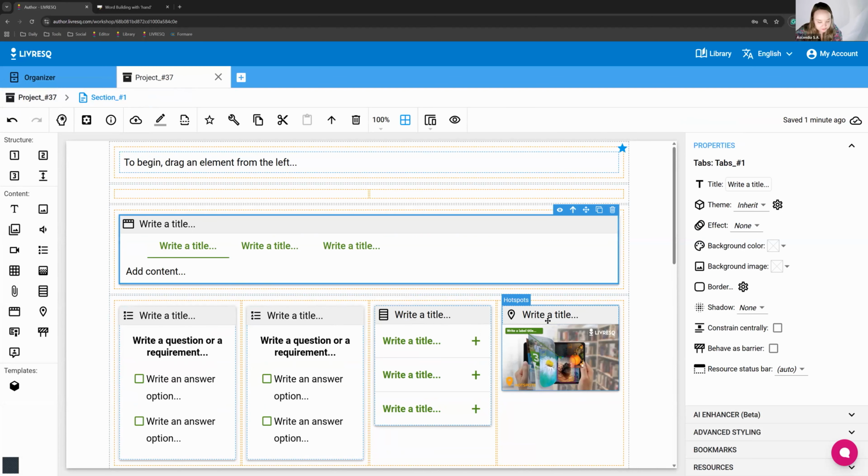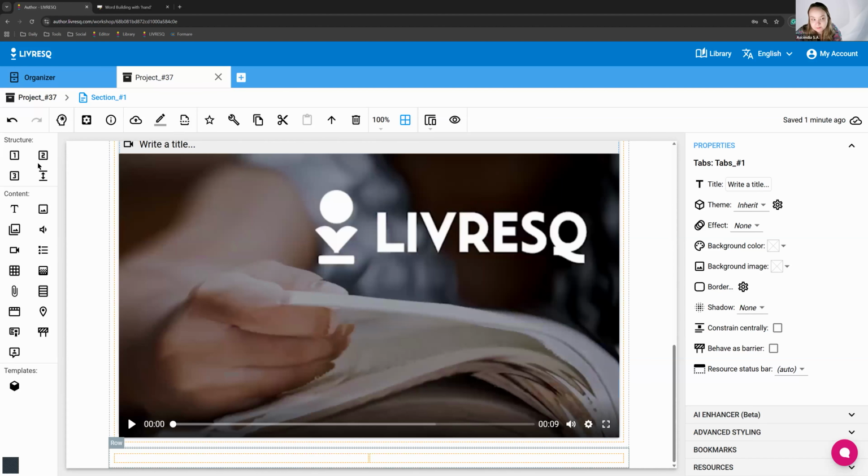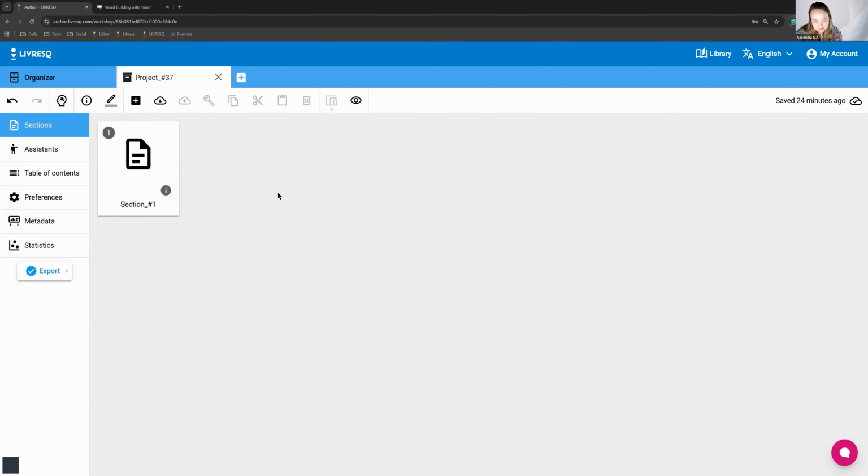Now just for troubleshooting, before I move on to answering some of your questions, a very important thing to consider is that when I have multiple sections and I create, for instance, a button that would lead me to the next section, I will never be able to preview the next section if I use the button here. Just a very quick demonstration because I know that was a lot of words.